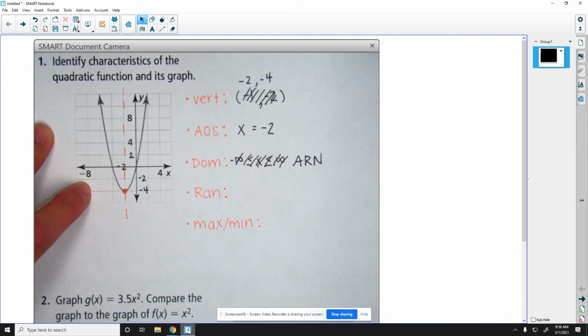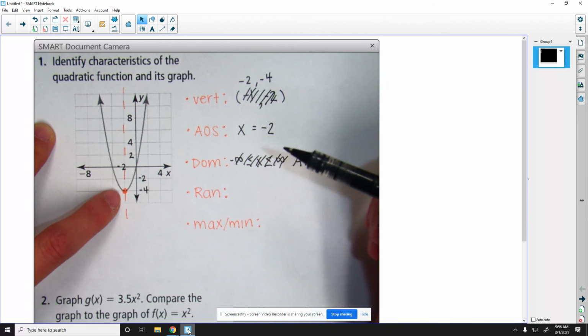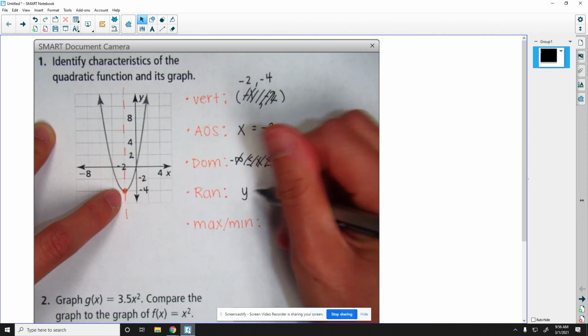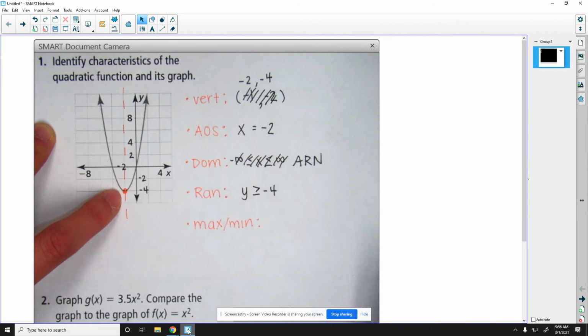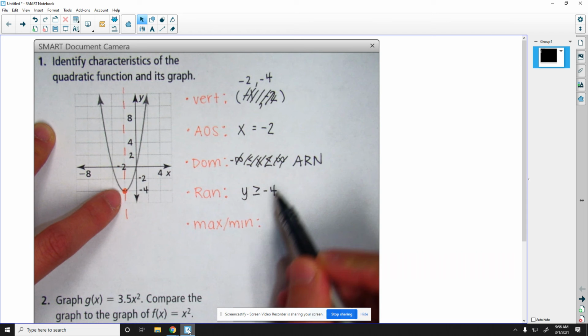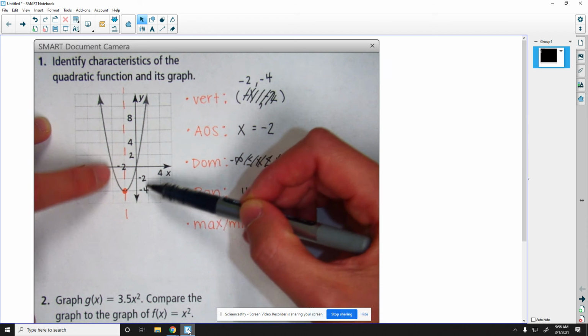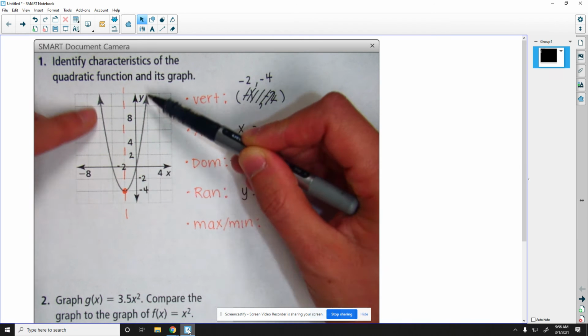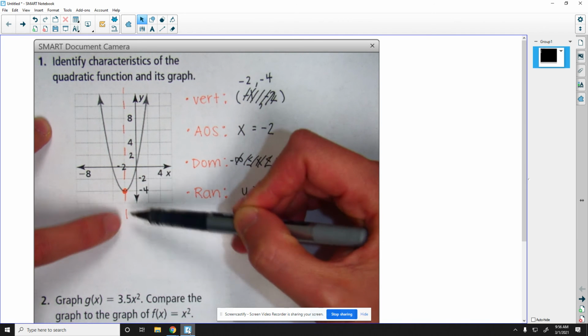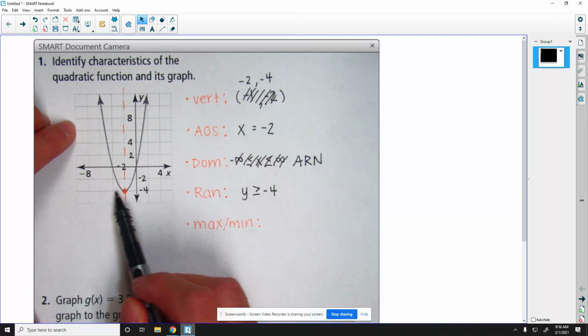Okay, range. Does somebody online know what the range is? Range is y. It's up and down. All real numbers greater than -4. Very good. All real numbers greater than -4. Basically, y is greater than or equal to -4. So I already know without doing this alligator thing that Kip is right. And the reason why I know that is because look, do you see how all my picture is above the -4? So I already know above means it's greater than. Below means it's less than.